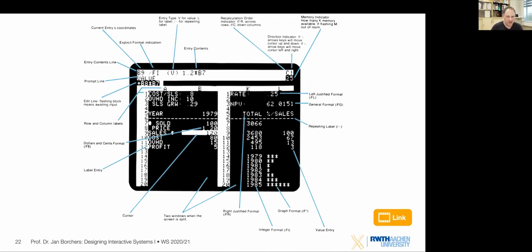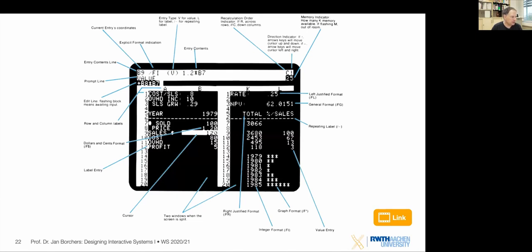And you can see here, it's actually pretty standardized from today's point of view, right? You basically have a field up there where you can edit what the current line contains, the edit line, and you've got your rows, 1 to 20 here. You've got columns A and B. Then you can see actually there's a separate window being opened here, showing rows K and L. So we can look at two windows in split screen style. We've got a cursor highlighting a particular row and column or a cell here currently.